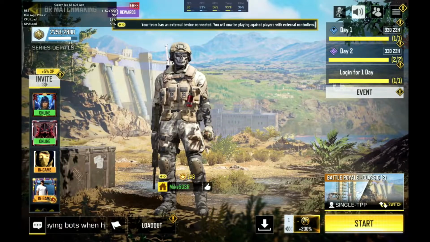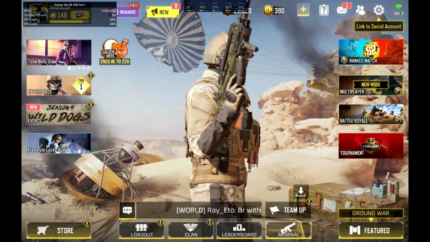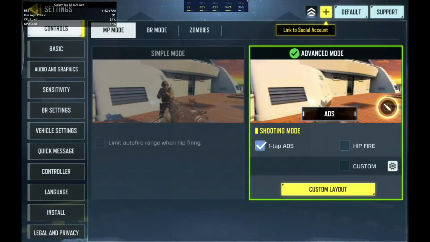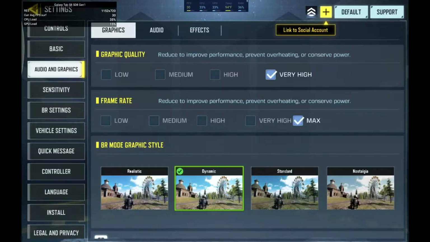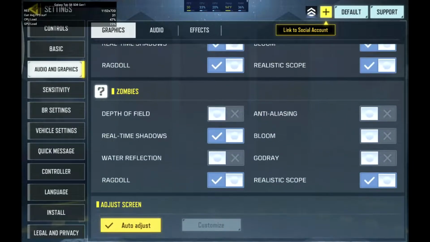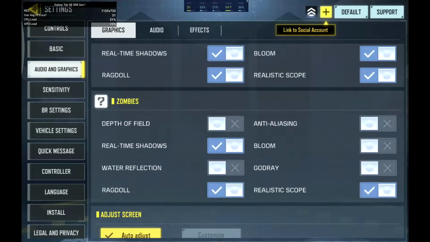Testing out the new Season 4 update of Call of Duty Mobile on the Samsung Galaxy Tab S8. I just did a video with it on my phone, the S21 FE. They did not change the graphics menu. And I did a shader preload just in case.